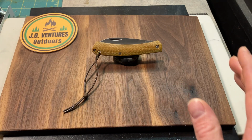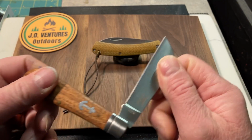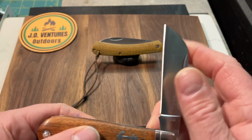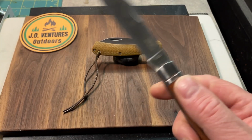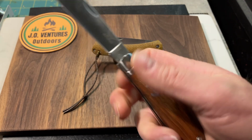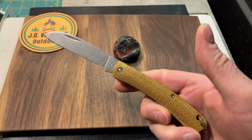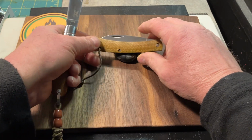Now, let me show you some comparisons. The comparisons from my collection, the first one I thought of was this rope knife from Watchman. This was part of a trade. I can't remember the steel on this, but I was thinking 7CR17, but I'm not positive on that. But this was part of a trade from TK, Thrifty Kniffy. But you can see a very similar action and a little different blade shape, of course. Similar size. So this is one that reminded me of this one. So this also reminds me of a Benchmade Proper. It looks a lot like a Benchmade Proper. Of course, I don't have a Benchmade Proper, but it reminds me a lot of that.